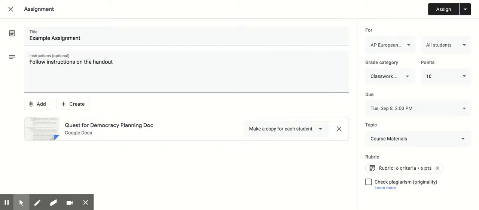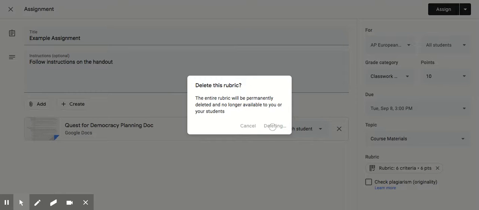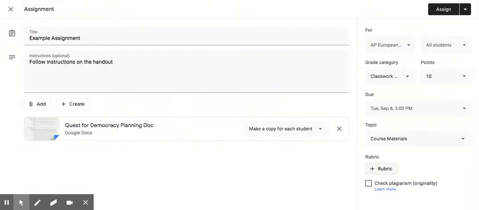So that's a super helpful change to make right here, make a copy for each student. So I've also set up my grading category and my points, and I would like to attach a rubric for this one. So I'm going to go ahead and there's this rubric option here in the corner, and I will hit rubric. And I have a few different options. I'm going to focus on create rubric or import from sheets. Those are kind of the ones that I like to do.